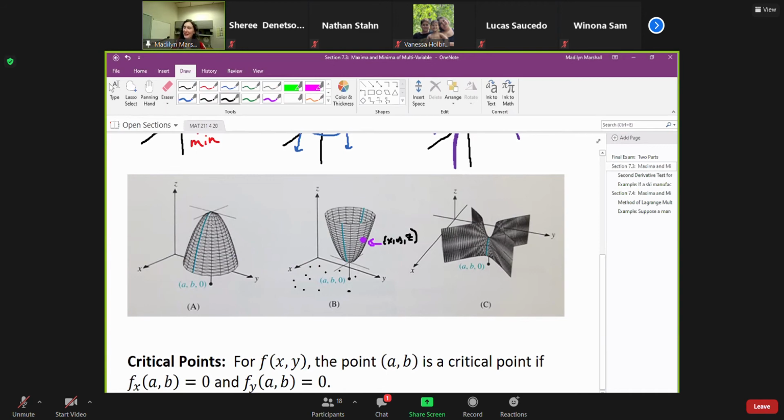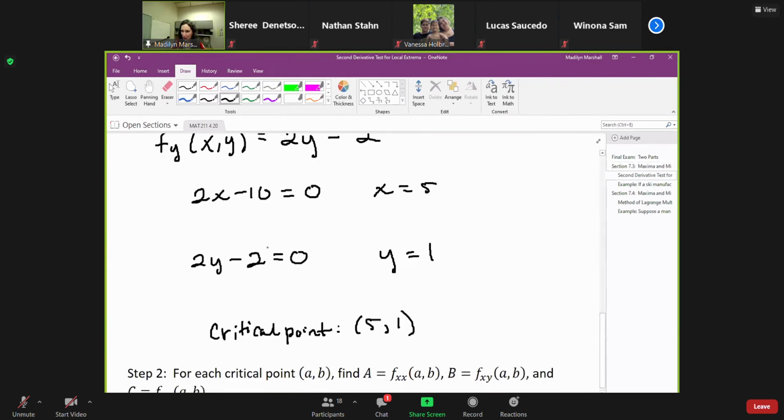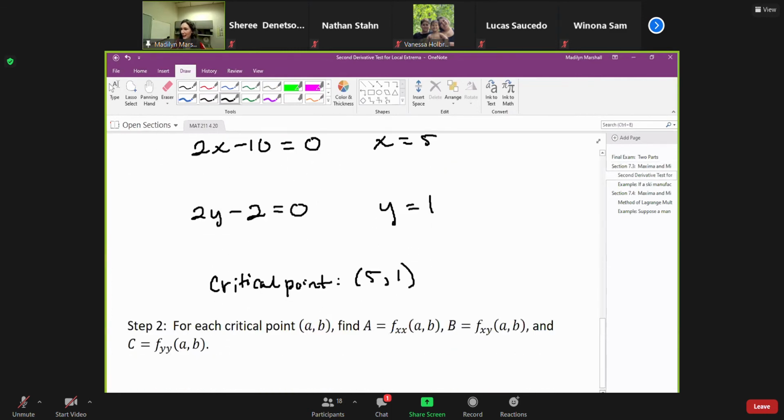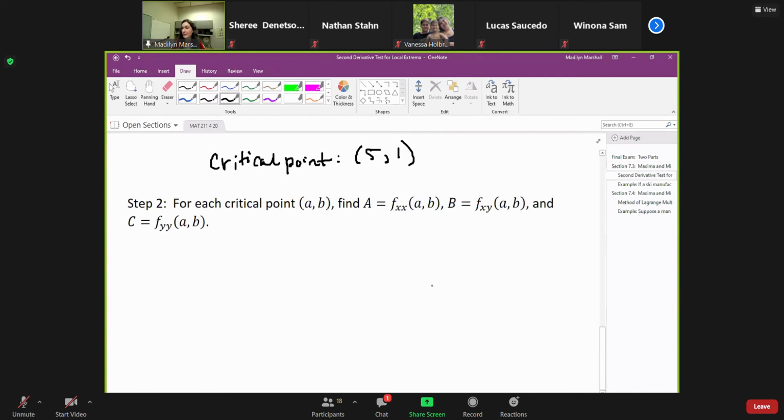Now I'm thinking a little bit too hard about this, I think. We're not going to make a sign chart because we have both dimensions and we need to see what's going on for X and Y. It would be inefficient to try to do it by plugging in numbers and seeing what happens. We have a better way of doing it, which is where step 2 is coming in. And this is going to feel weird.